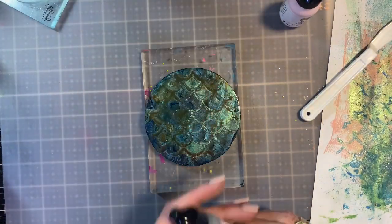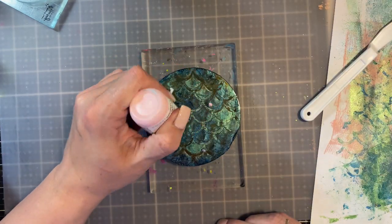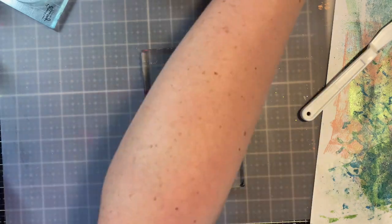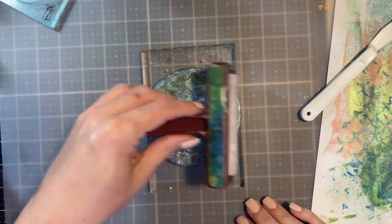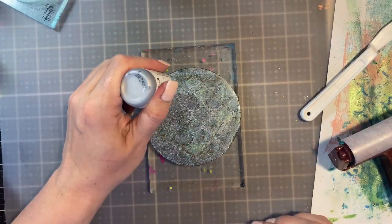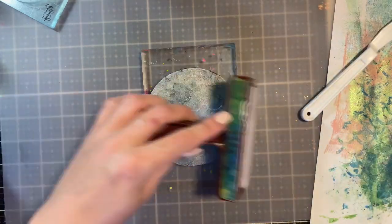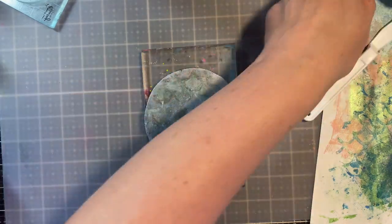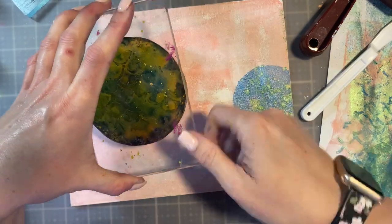Now I'm finally ready to do this pull. This is completely dried, so I'm going to use some paint. A lot of people like to use white as the base. For this particular project, I'm using the colors that I used in my original canvas pull on that 8x10. And it just basically allows for the skin to be released onto a new substrate.